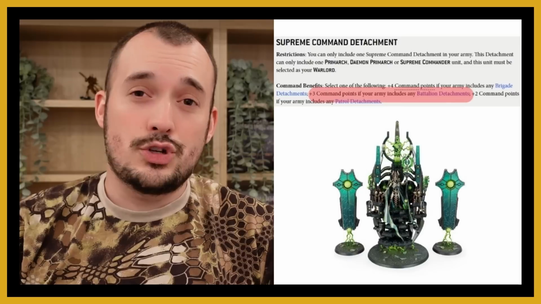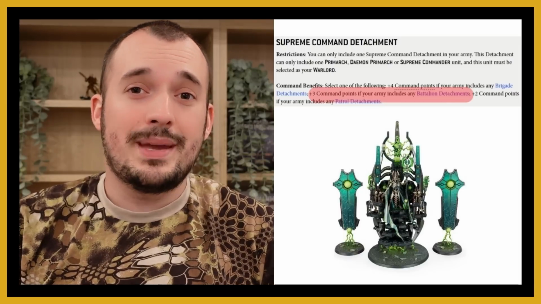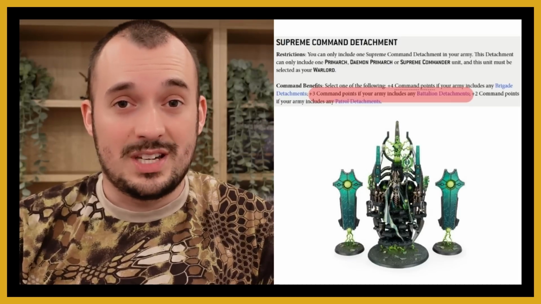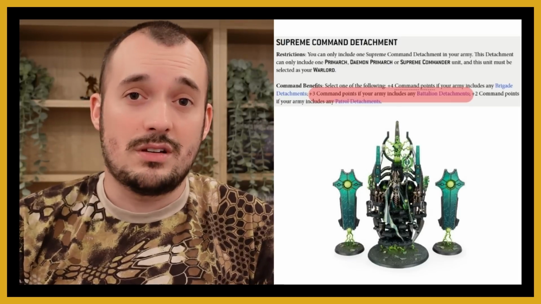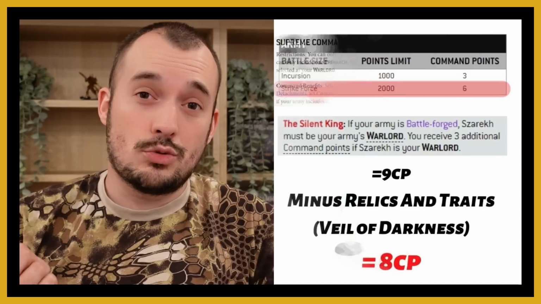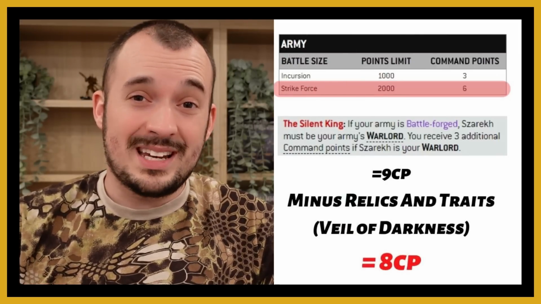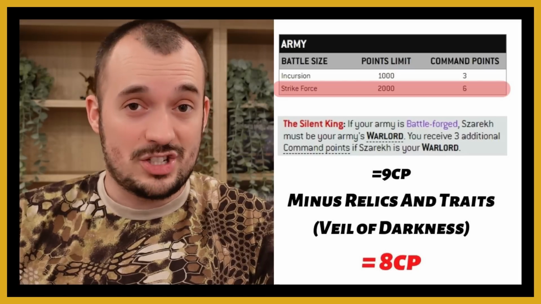And of course if you're taking that Supreme Command Detachment, you're going to be gaining a refund on your battalion detachment. So that extra battalion detachment is not going to cost you an additional 3 command points, you're going to be getting that returned. Now furthermore, the Silent King has also got the ability called the Silent King, so therefore you're going to actually have 3 additional command points before the game actually begins.